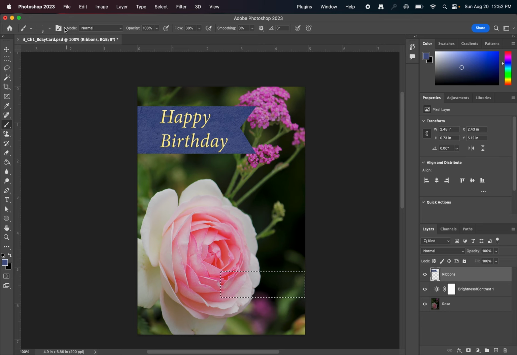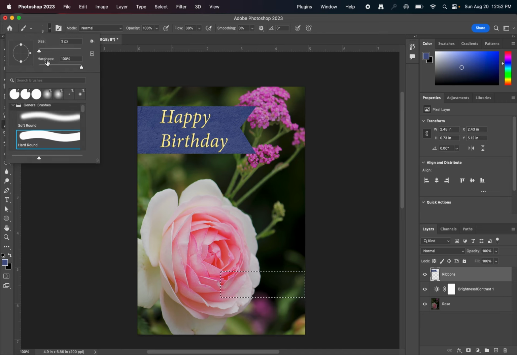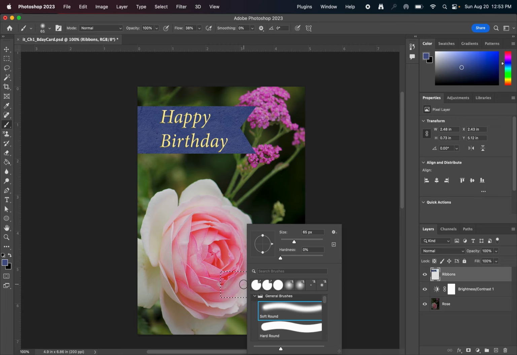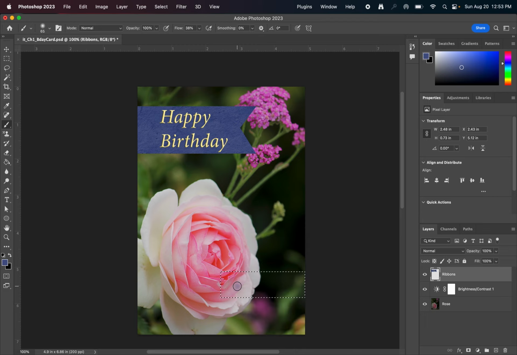Now in our options bar, we're going to open up this right here, your options for your brush. We need to select a soft round brush and give it a size of, let's see, what does this say? 65 pixels. So, whoops, 65. And a hardness of 0. So that is my brush options. You can also right click and it'll pop up. So there's more than one way to get to where you need to be for the settings.